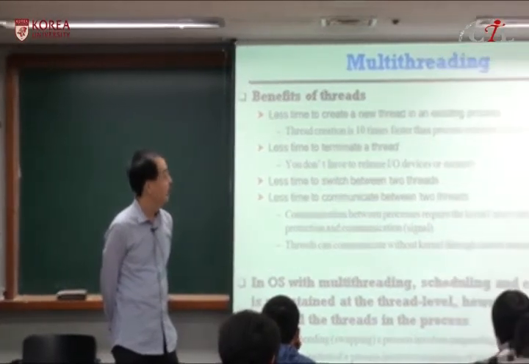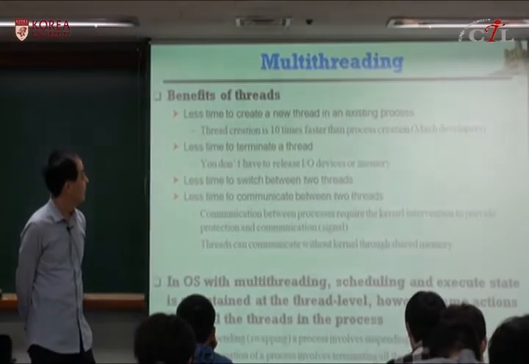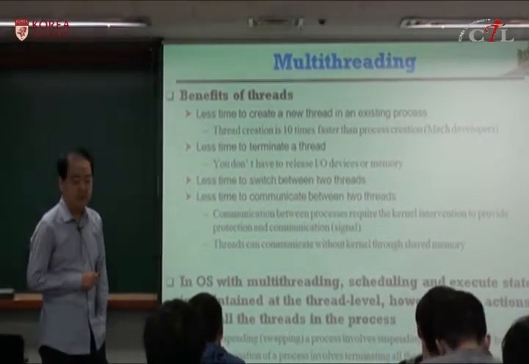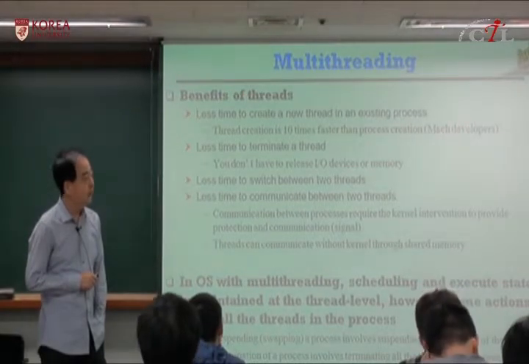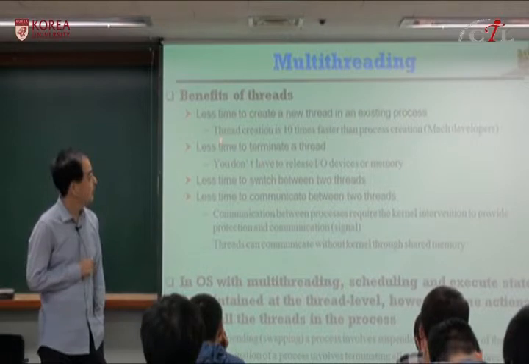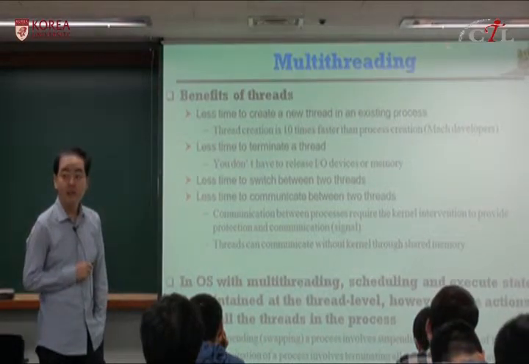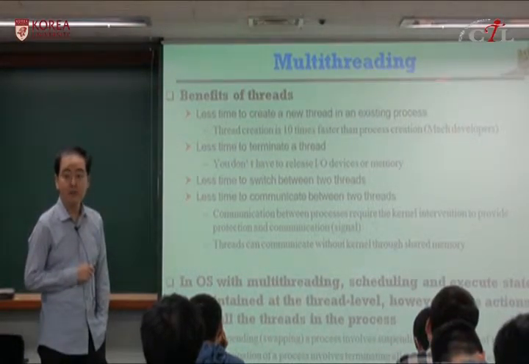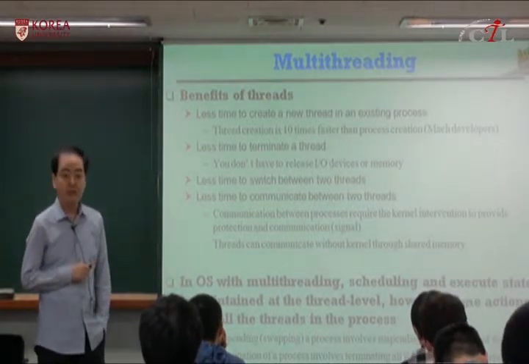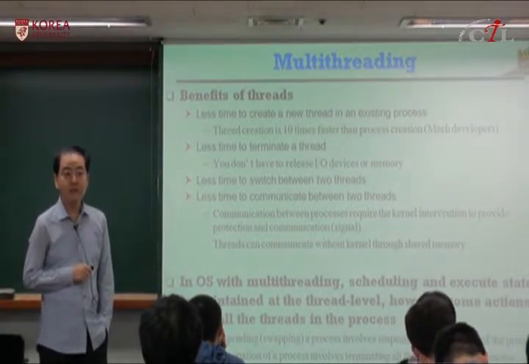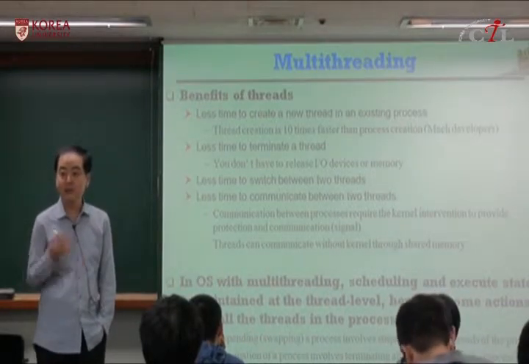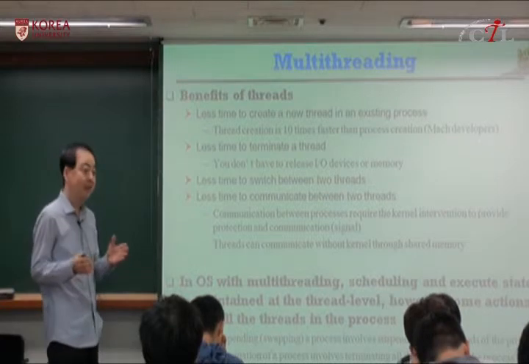Okay. So threads take less time to create a new thread. Mach is another research operating system development approach. They did some study, and thread creation is about 10 times faster than process creation. So this is more lightweight. And it takes less time to terminate a thread than to terminate a process, because you don't have to release I/O or memory. You can just stop, and a thread has only less information.